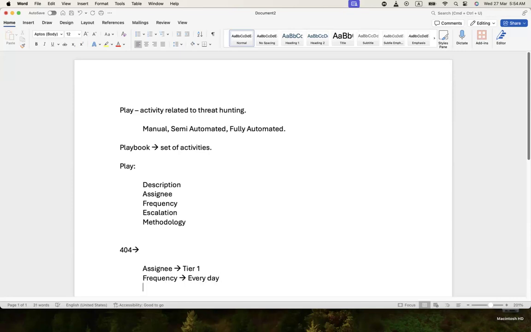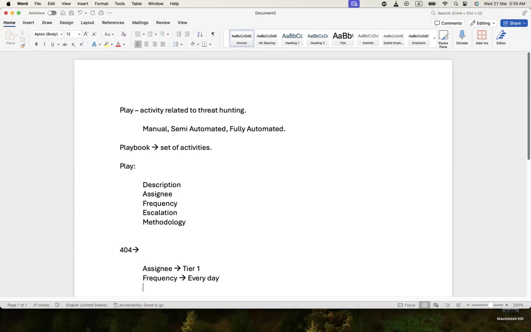No, see, every day, the moment we come in, by 9 or 10 o'clock when the work starts, we need to find out: did any attack happen against my web server? Were there any 404 messages generated by my web server? If it crosses this particular threshold number, then it has to be identified as a potential threat against the web server.